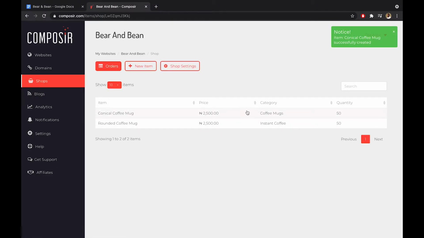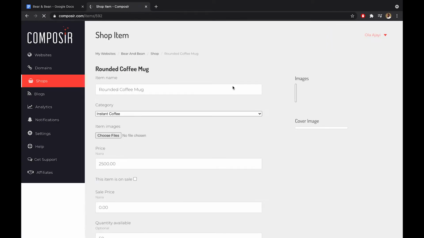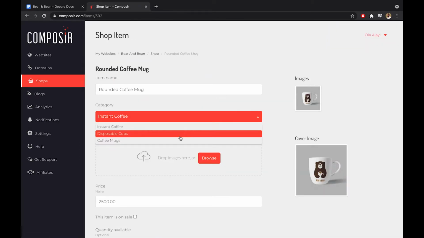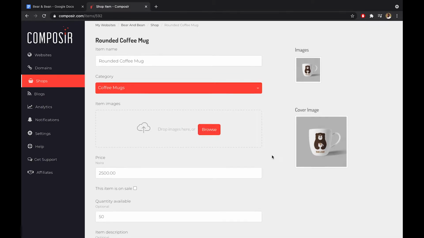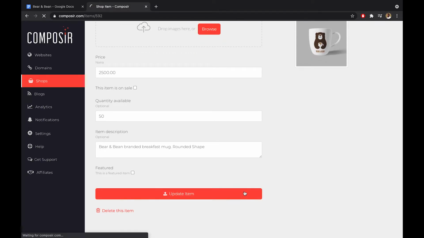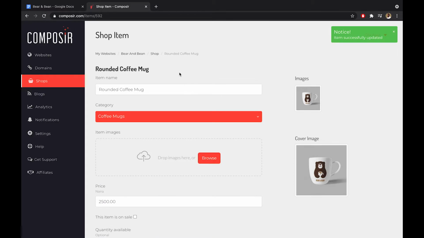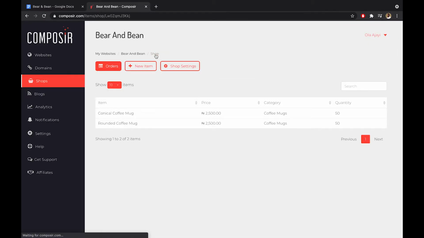I just noticed that I selected the wrong category for the first mug, so I'll click on it to correct my mistake. I'll just select the right category now and save my changes. Let's add the rest of the items following the exact same steps.